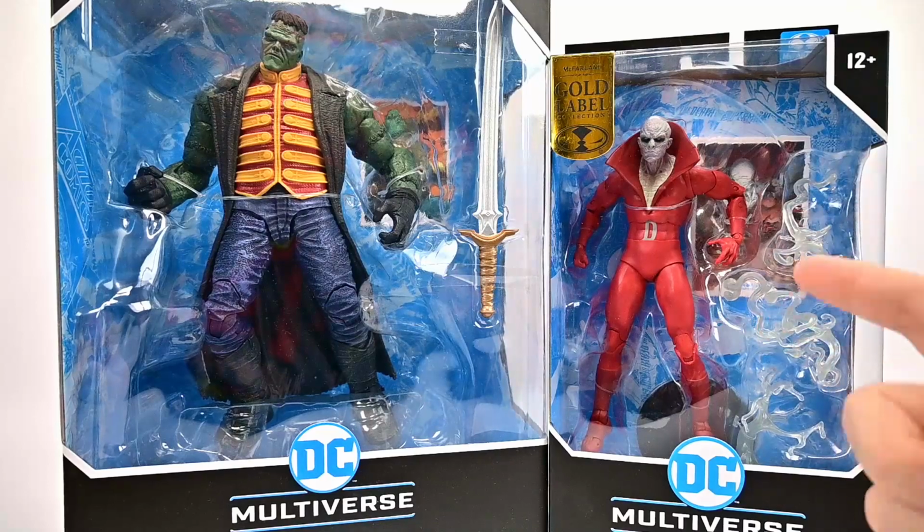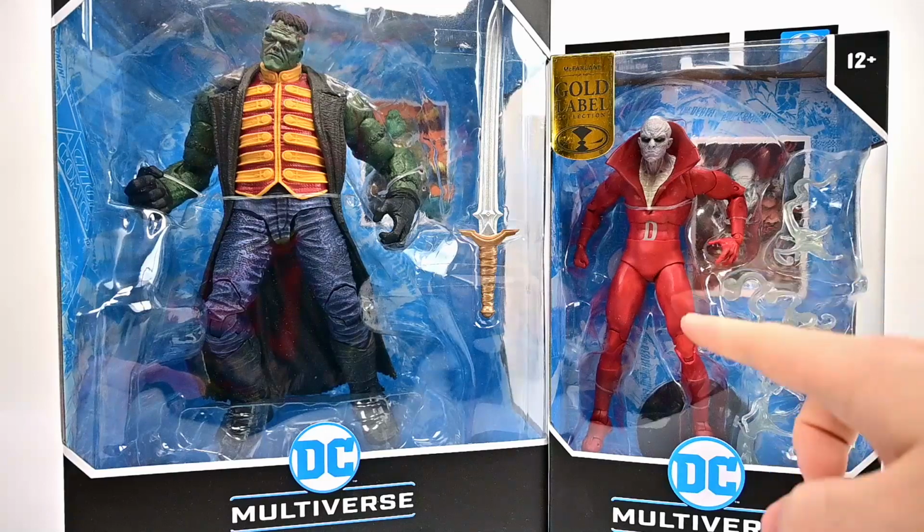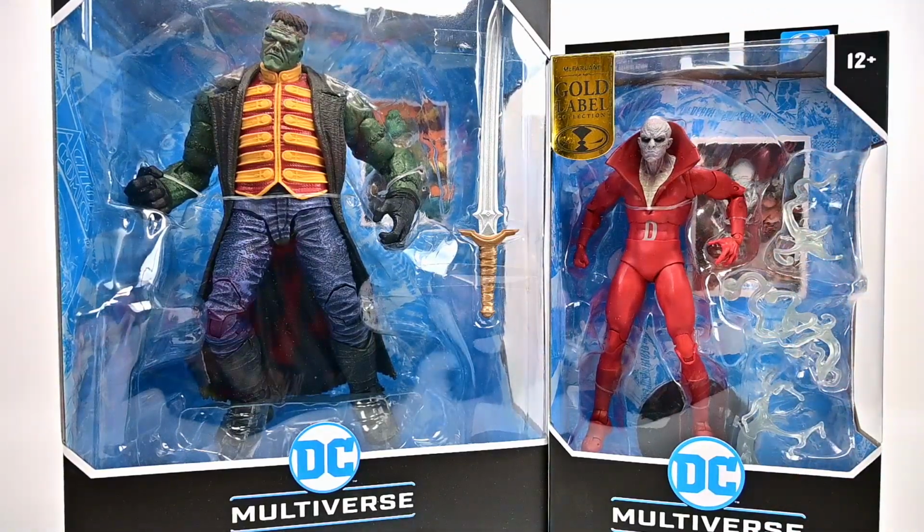And then we also have Deadman, which is pretty cool. Of course, we'll go into the backstory of them, but he just looks awesome with his all red suit and his dead looking face and some of the effects he comes with, and he is a gold label exclusive. So both of these look really cool and I'm excited to check them out.